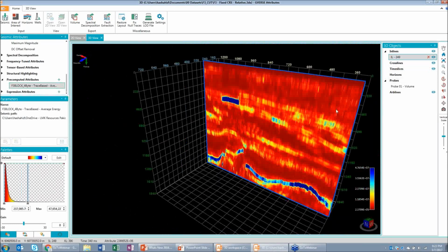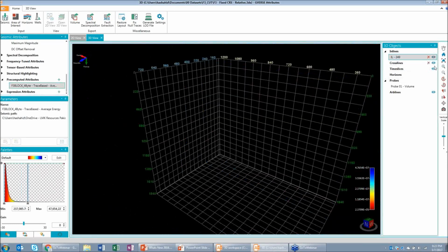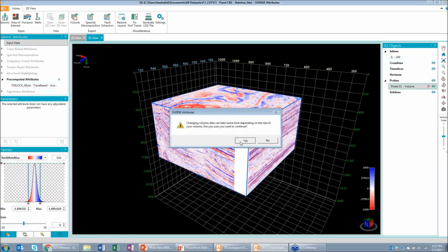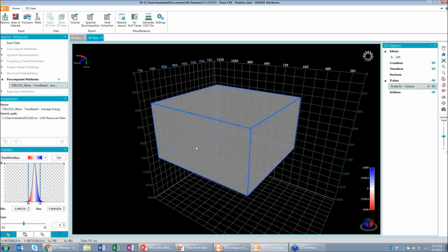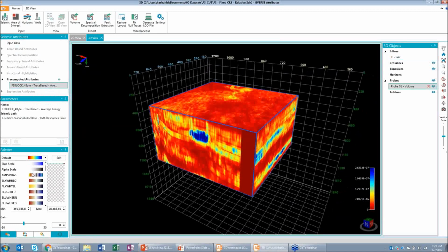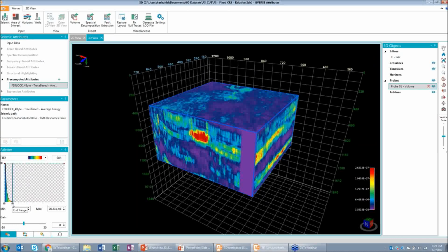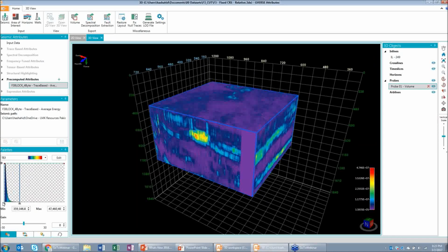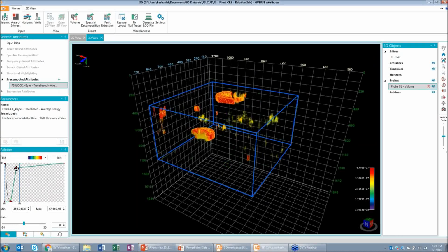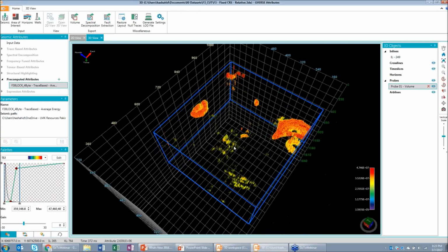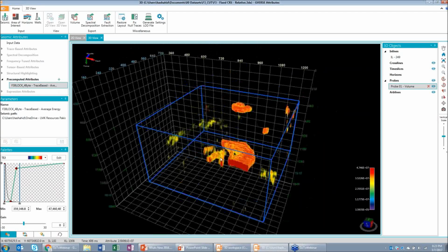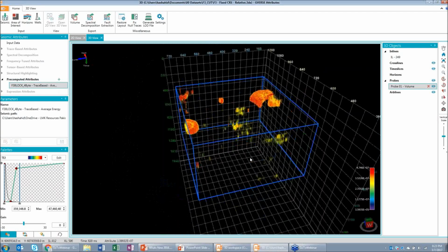But the advantage we have is when we're working with volumes. Now I can load that pre-computed attribute, and I can fill up this probe with data from this attribute. And then when I play with the transparencies, let me switch to a better color palette. Now when I play with the transparencies, I can make all of the low average energy areas transparent, and just tweak it a little bit, and now I can see these bodies, these areas of high average energy, and they are isolated and they stand out really nicely. So that's basically what you can do with voxel rendering.